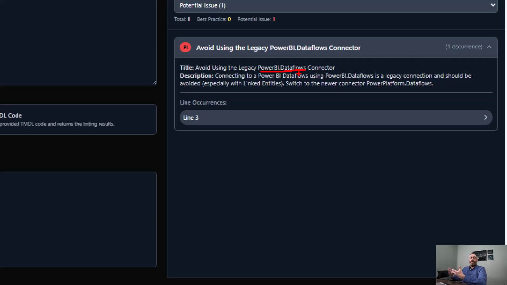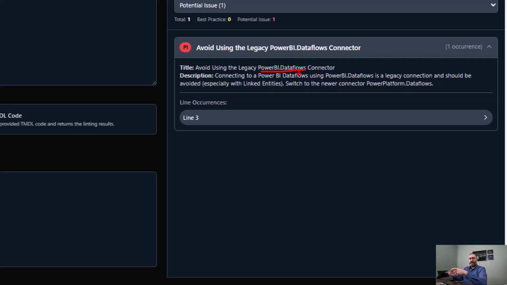One of the things that I've run into, especially if I'm working with folks who are using linked entities or have a chain using the medallion architecture for data flows, is from time to time that connector, the classic one, the legacy one, will have a connection issue. And it's really tough to fix using the classic connector. What you end up having to do is just switch over to the new connector, which I'll show you here in a second. And so if you want to future-proof your data flows or future-proof your Power BI Desktop or semantic model connecting to a data flow, what I would suggest is upgrading it. And I'll show you here in a second.